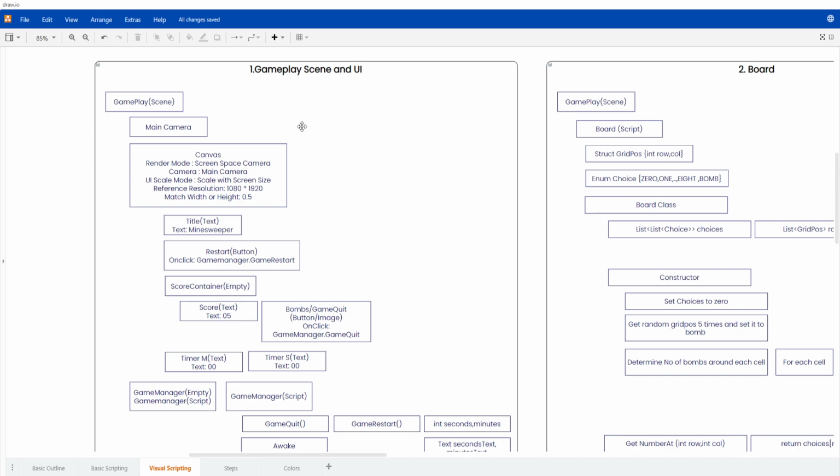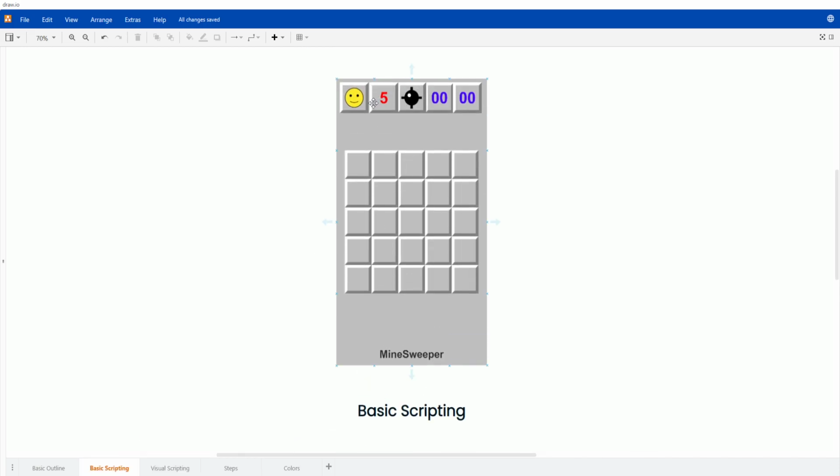the quit button, and the quit button is going to be inside a score container, and the score container will have the quit button as an image, and we'll add an image renderer to it so we can see it. And then it will have again an image, because we need a background for it, like in the basic scripting here.